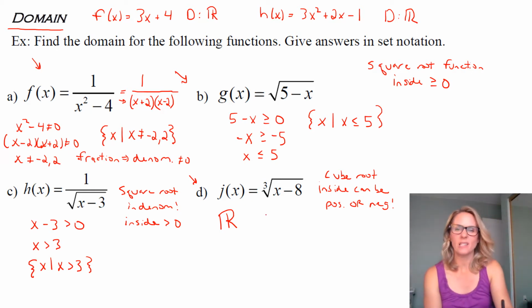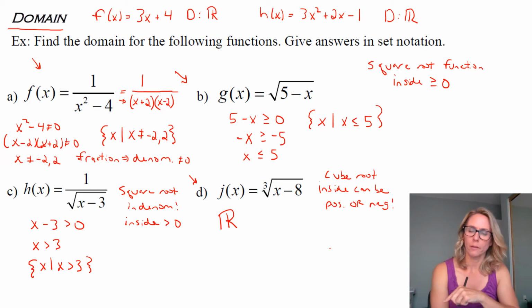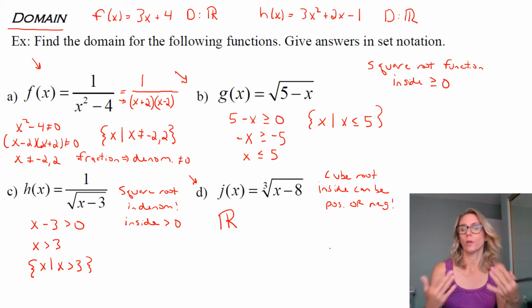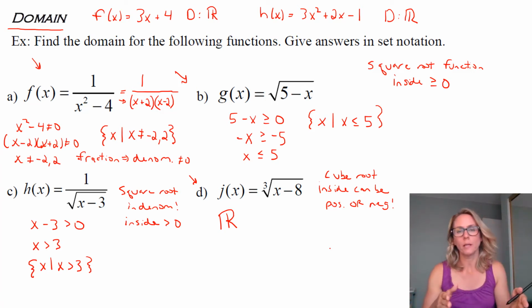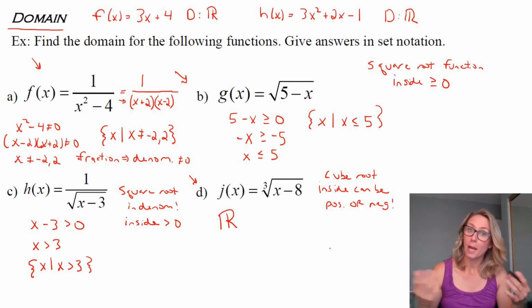And we'll see this a bit more in the future in the later sections, but when you look at the graph of this, you will notice that the domain is all real numbers. And you'll notice on the graphs of these other functions, A, B, and C at least, that the domain is not. And then we can see that graphically as well and hopefully put it all together and have it make sense.